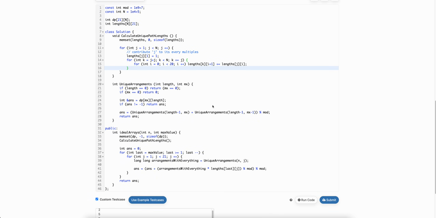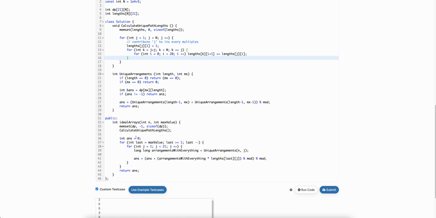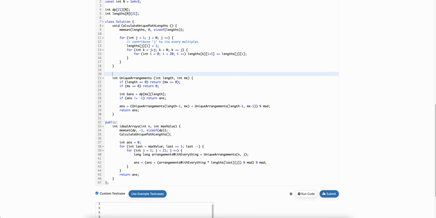Let's quickly look at the code to make it more concrete. We have this unique arrangement that is exactly similar to what we have just looked at. Basically, it's saying how many unique arrangements there are of a given length having all the values from 1 to x.